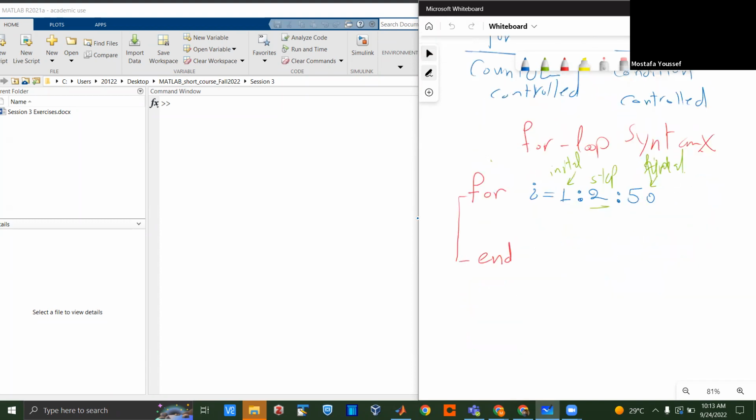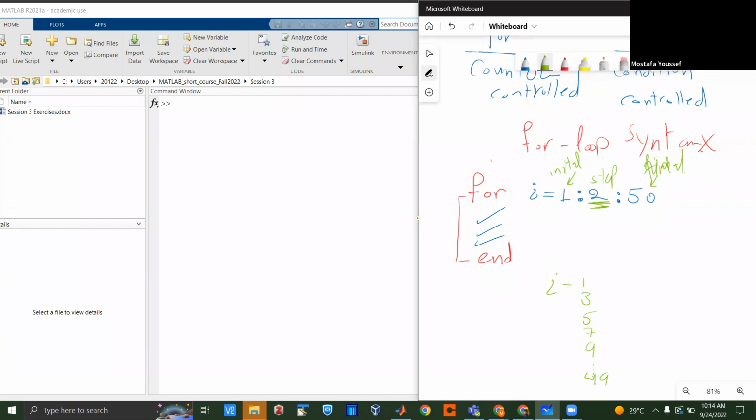So whatever you want to calculate in between. But let's try to follow how many cycles this is going to run. It's going to start for the case I equals 1, and then you add 2, which is the step. So it becomes 3, and then 5, and then 7, and then 9, and so on until it reaches 49, and then stops. Because if you add the increment one more time, you get 51. But 51 is greater than the final value, which means that this for loop has to stop because you exceeded the final value. You cannot exceed the final value.